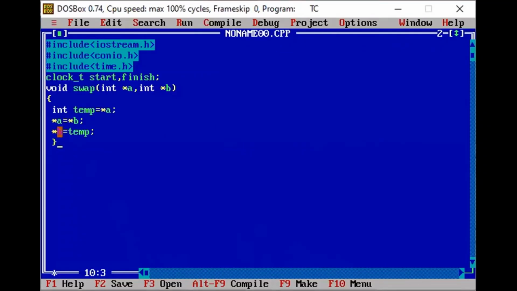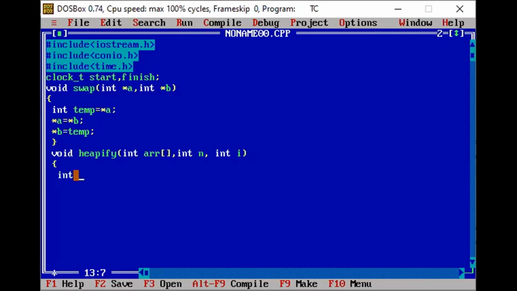I explained it again. We have imported the iostream.h file, the conio.h file, then we have imported the time.h file, so that we can apply the clock function in the beginning and at the end. Then I have defined the swapping function. Now we will use the heapify function because it is the main function of heap sort. So you will pass the array, then you will pass integer n because that will be the number of elements, and the root element, that is i, where the swapping has to be performed.